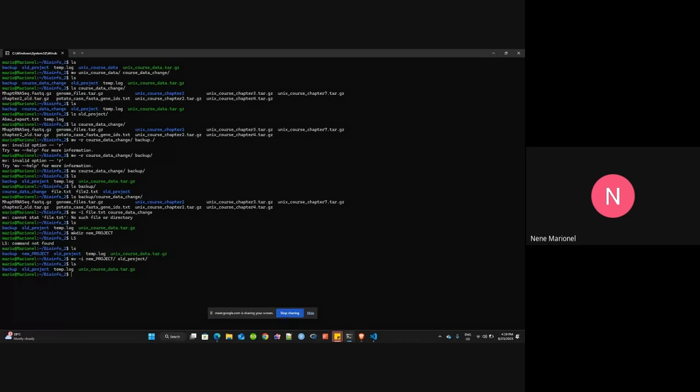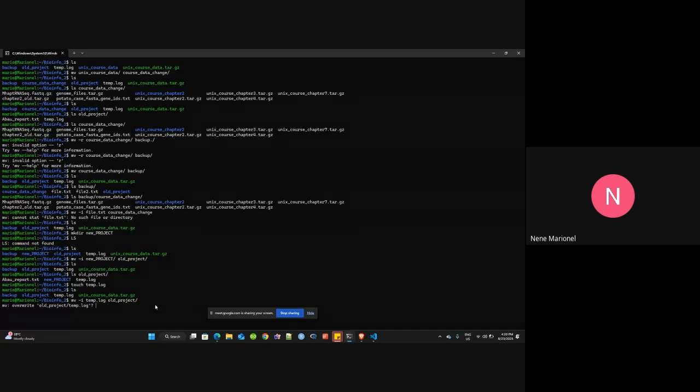So we have to make a copy of something that is also inside. Okay. So let's see what's inside old directory. We have temp.log. Let me create a file, touch temp.log. Okay, so if I do move with the -i option, temp.log, I want to move it into old project.